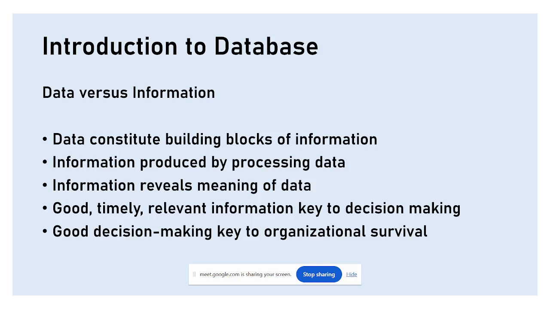So before understanding what a database is or what a database management system is, we need to have an idea of the difference between data and information. So what is basically data? Data is the raw facts that you get. For instance, if you are talking about population data, it gives you the number of people in a particular area. So that number is the raw data that you're getting, and you have to make some meaning out of that. So data is basically raw facts.